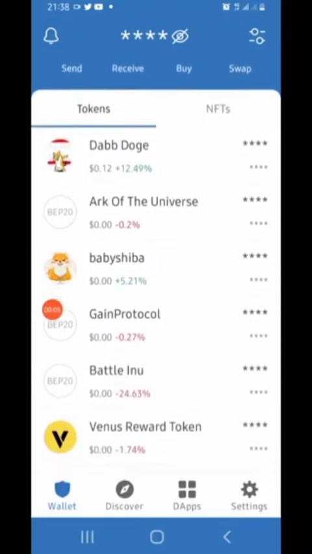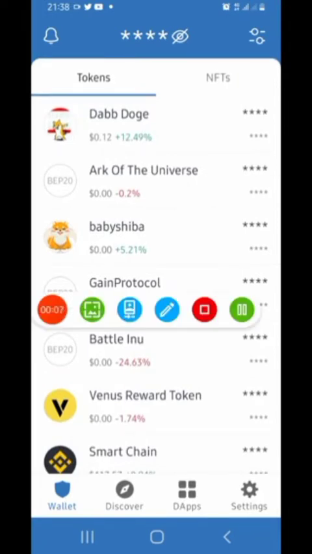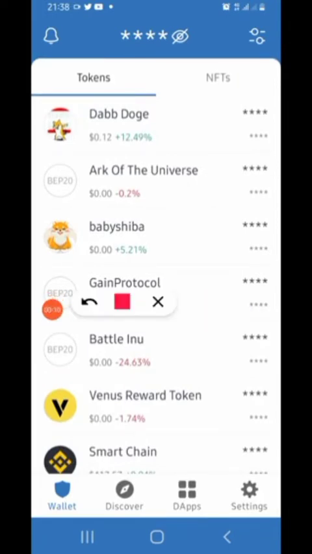So in today's video, I'll be sharing with you how you can actually sell shitcoins, tokens, and the rest. All right, so it's another thing for you to buy, it's another thing for you to sell. So that is what I'll be showing you in this video today. The particular token I want to sell is DAP Dodge.